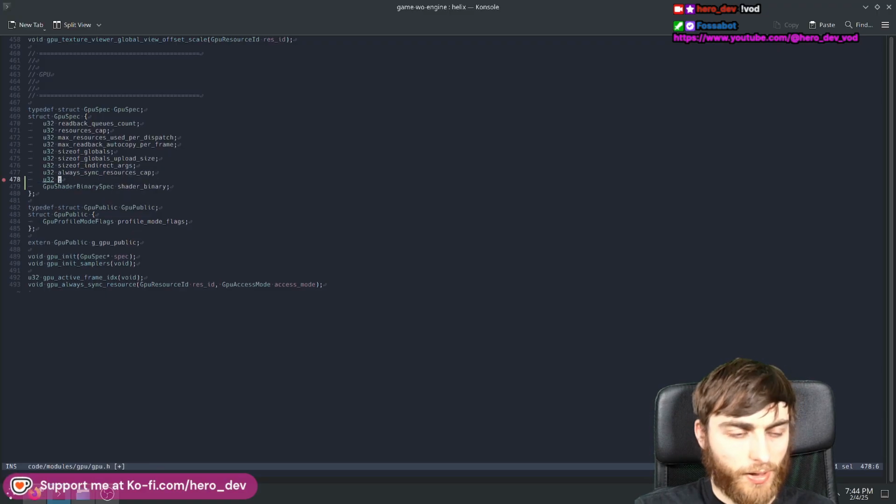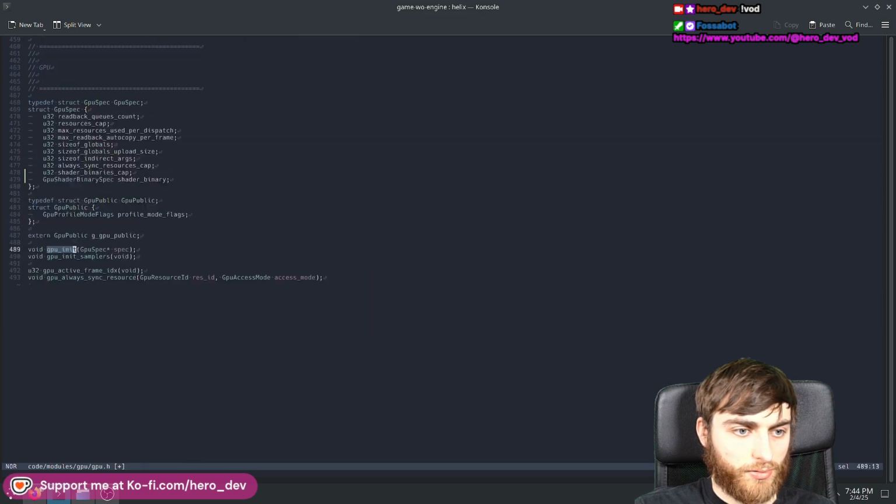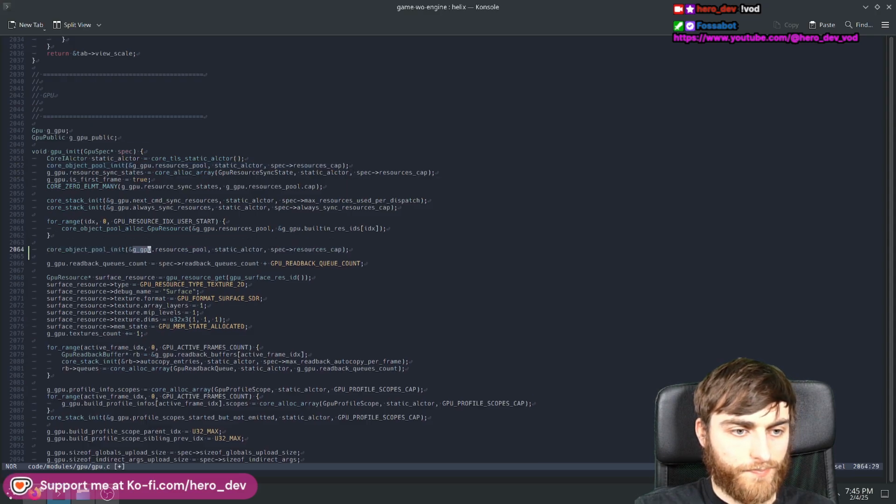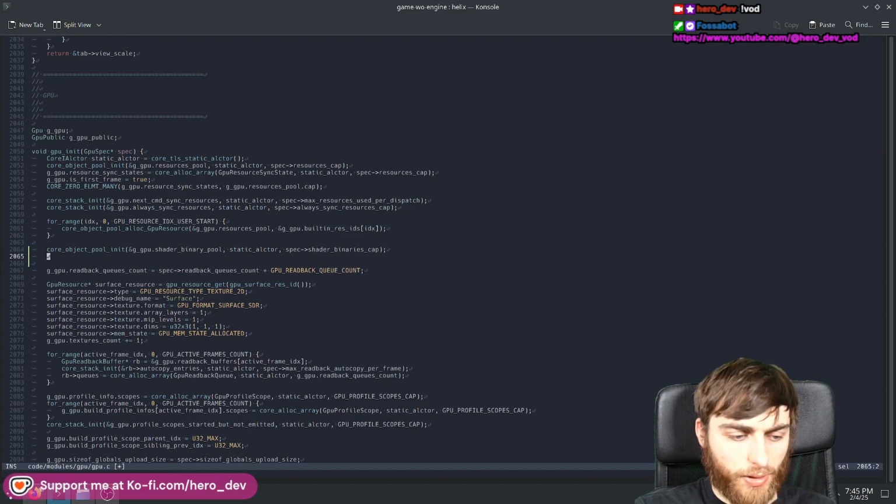So in the spec here, shader binaries capacity, right? So that'll be somewhere here. So shader binary pool, shader binaries capacity.